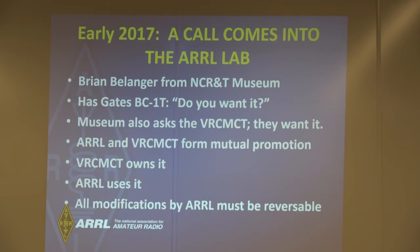The museum up in Windsor, Connecticut, WB1GCM, they own it, and the ARRL uses it. This kind of protects it to make sure that if we don't need it or we can't have it in the lab anymore, it's going to revert back to the museum. And it's preserved because we're trying to preserve some of this old equipment.